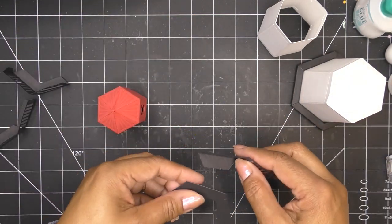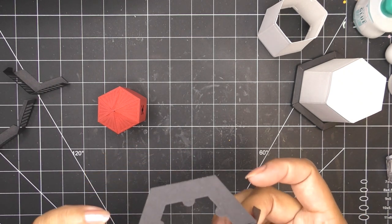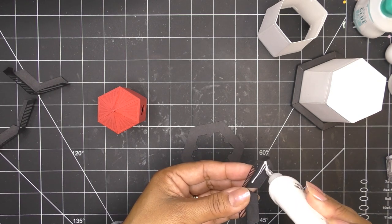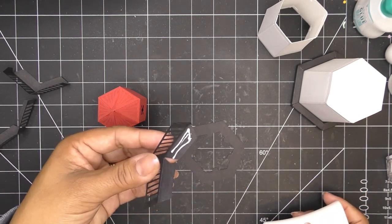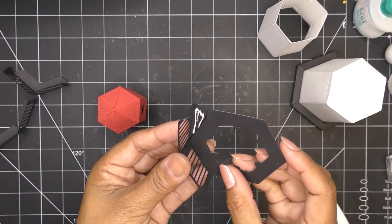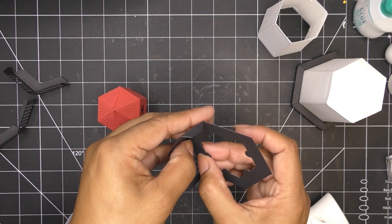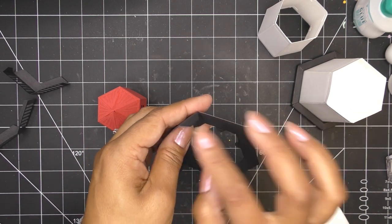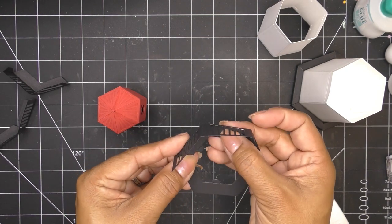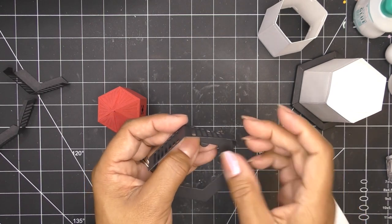And then these guys we're going to glue around here. And I'm going to glue it underneath. I mean, you know, it's whatever you want. I think it looks best underneath. So, just going to... Well, actually, they want you to glue it side. Well, okay. In the instruction, they're showing you to glue these guys first. The tabs. So you have the whole long strip. But I went ahead and just did what I did. So here we go. And it's just whatever's easiest for you.